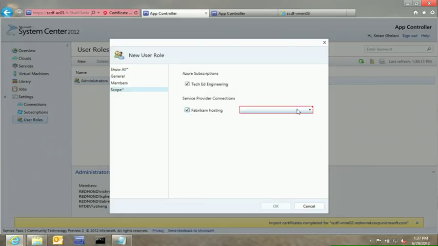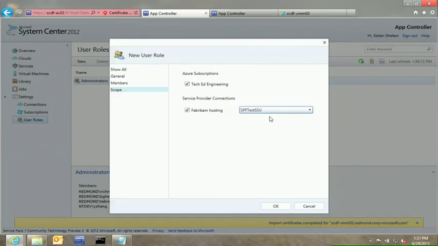So here I'll be able to say map this to the test SSU. For test purposes, we had only one tenant role, the self-service user role, that was set up. Again, this is CDP2, so the amount of data that's there is limited, but I think this will get better as we switch to beta. So this is how easy it is to set up App Controller and to get everything up and running.